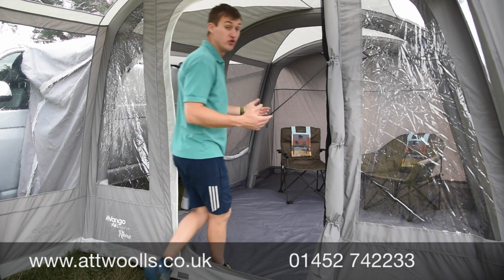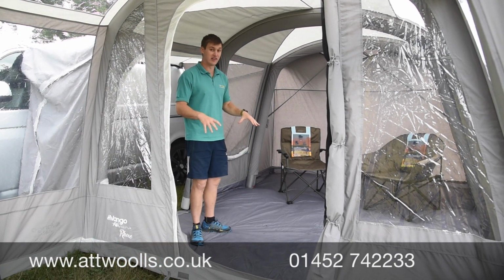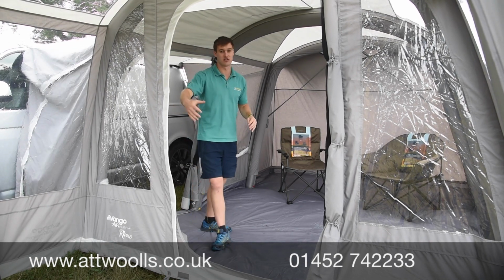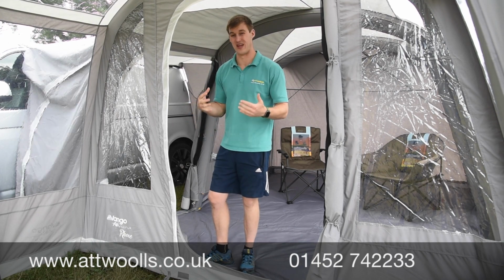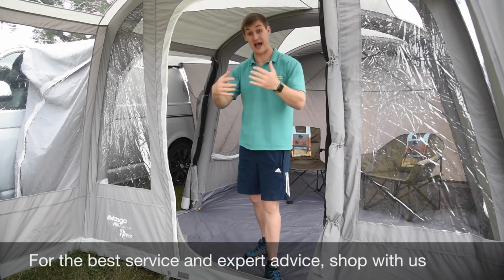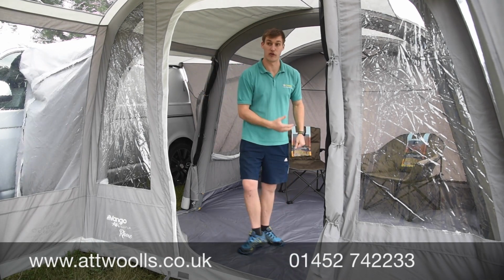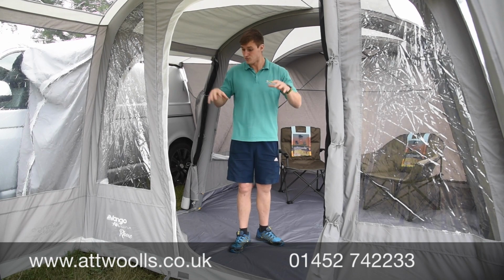So now we're inside the Rhone, you can see a bit more of what I was talking about on the outside. Your internal space is actually brilliant. You've got plenty of room under cover and a good canopy, so you can sit out there quite happily in wet or stormy weather with a little bit of extra shelter. On the front door, you've got your normal door, but you also have a mesh door, which will help with circulation. You can get a much nicer draft coming through without having to worry about being too hot inside.